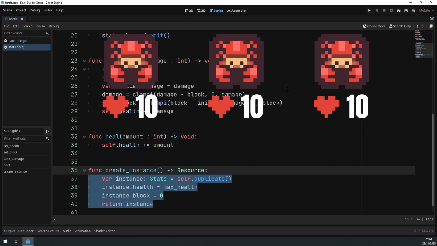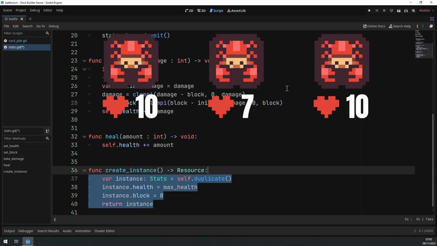And if they have 10 health, for example, and they share the same one resource we defined in the project folder, then that would mean if one of the crabs takes 3 damage, all of the crabs' health would be set to 7 from 10, for example, because they share the same resource and it is only loaded once. We want to avoid that, right?